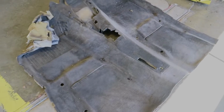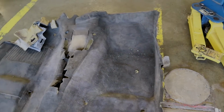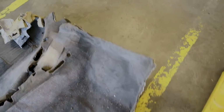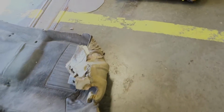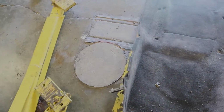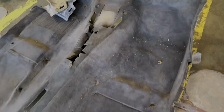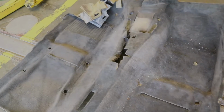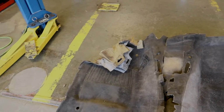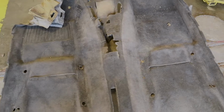Okay, so this is our carpet. It just lifts right out after you get everything that's bolted on top of it out. It does have some foam insulation, and there is a little problem right here. I'm going to try to fill this in with something. But the first step we need to do, of course, is vacuum and get all the loose dirt out. That may have been easier to do with it in the car. So we'll get our shop vac and vacuum it out, and then we'll get to the cleaning of this carpet.